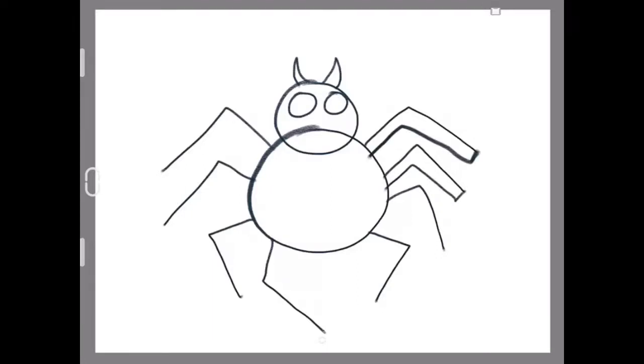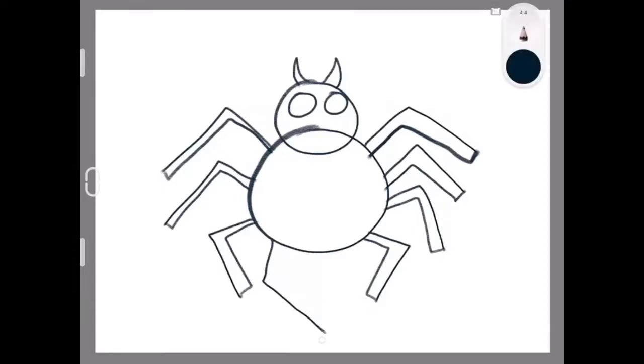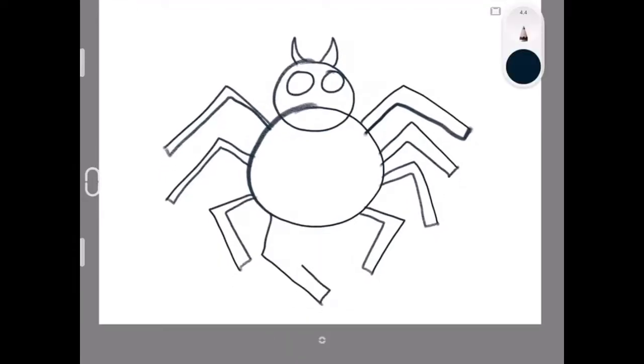Don't worry about going over because we have an eraser, right? You can put hair on the legs if you want. But Mr. Nick, I want to use a marker. Nick, you can't use a marker. You can use a marker later, not right now. Wait till you finish. After you finish, you use a marker.